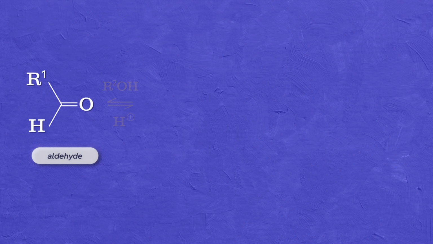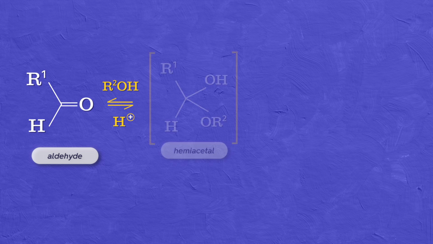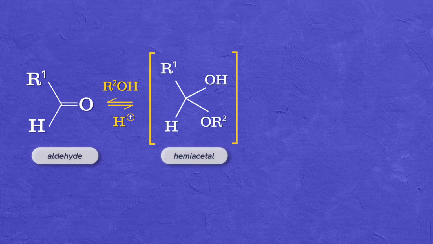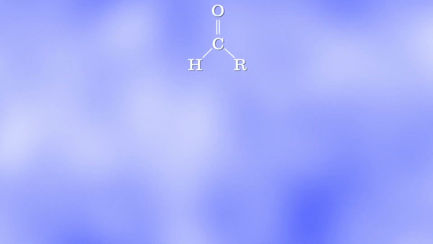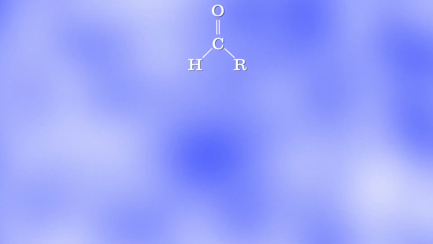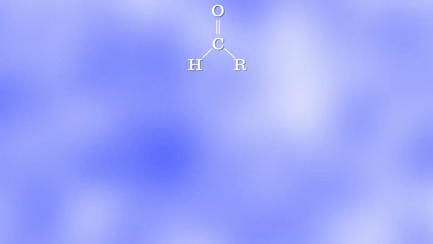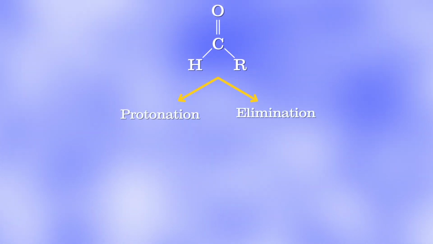Now let's follow the electrons. Add into pi orbital. Then it will form the tetrahedral intermediate, shuttle protons, and when conditions allow, eliminate to form imines or protect as acetals with alcohols under acid. In short, a nucleophile adds to the carbonyl carbon, giving a tetrahedral intermediate that then either protonates or eliminates.